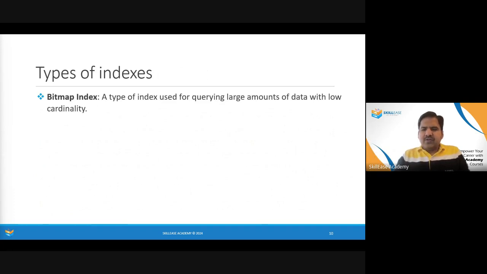It is useful in scenarios where there is a large data set but columns with few distinct values, like gender or status. Those columns can be created as a bitmap index. It will help the query to retrieve the data in a more efficient and faster way.